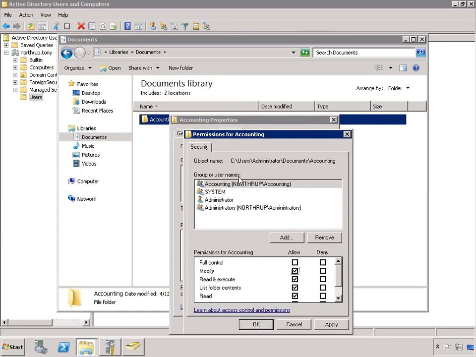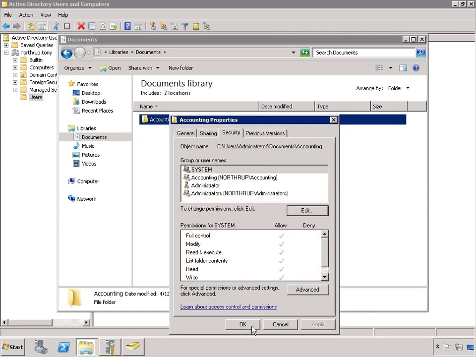This is the access control list for the file, and because the accounting department wasn't previously listed and the accounting department is not a member of the administrators group, well, they would have no privileges because, as you recall, in a role-based access control system, anytime there's an access control list, it's deny all by default. So if it didn't appear in the list, it doesn't get any access. Therefore, by adding it, any user that is a member of the accounting group will have the privileges that I assign, and this is way more efficient than simply adding in individual users.